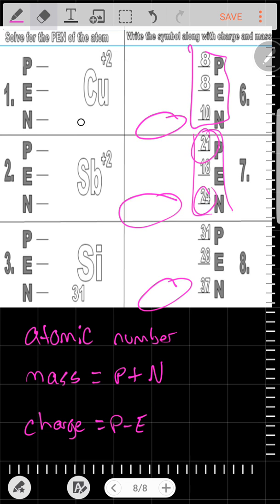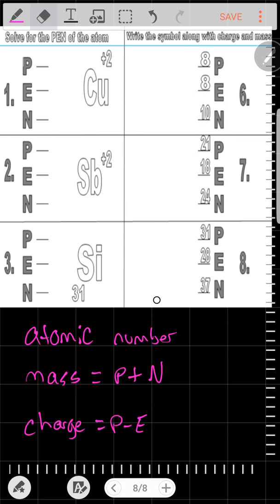Now, that's for mass. For charge, look up here. You see that this has a charge? Yes. So its proton and electron number won't be the same. Remember from my last video that proton and electron determine charge, and proton and neutron determine mass. We'll look at that on these equations at the bottom. Does this have a charge? Yes. So its proton and electron number will not be the same. Here, does this one have a charge? Yes. So its proton and electron number will not be the same. Does this one have a charge? No. So that means its proton and neutron number will both be the same.